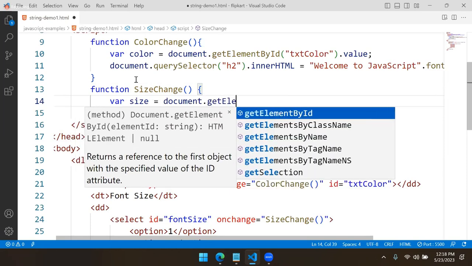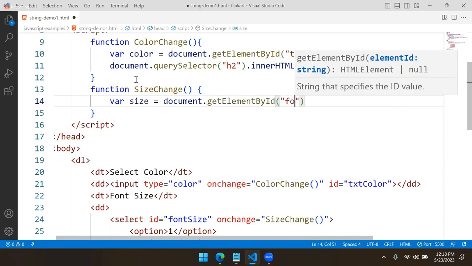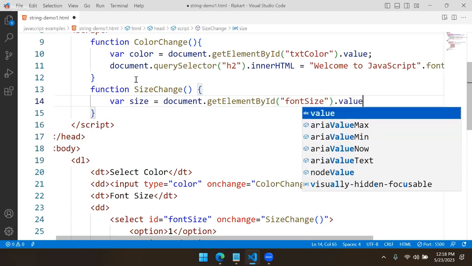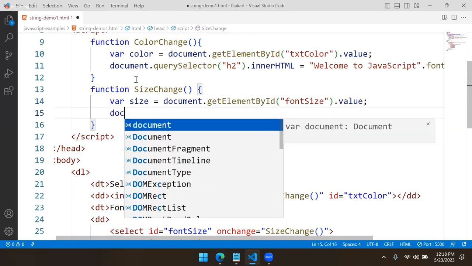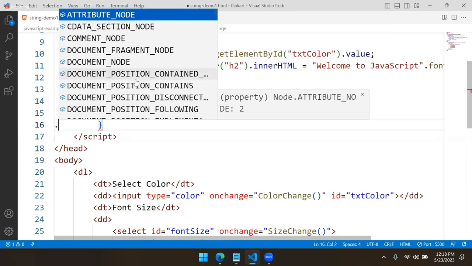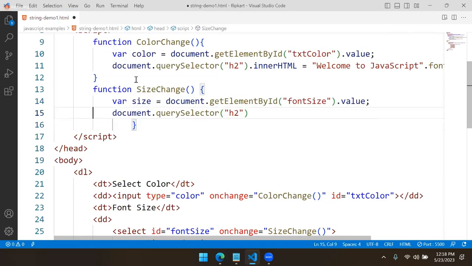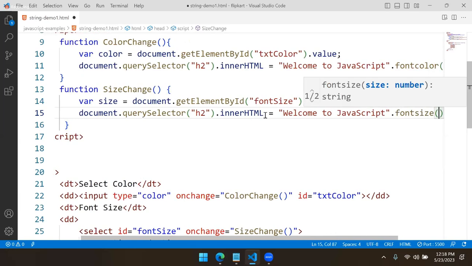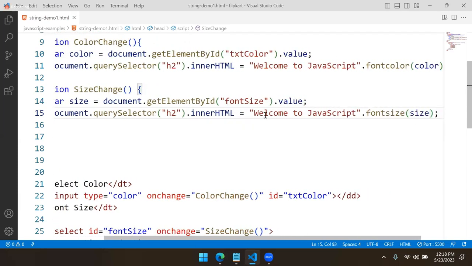Document get element by ID, font size, dot value. Apply this to the heading. Document dot query selector heading, dot inner HTML is equal to, welcome to JavaScript, where we need to apply the font size coming from size.